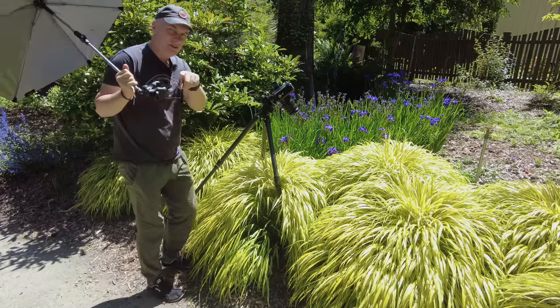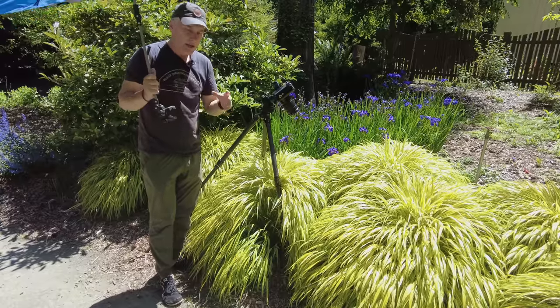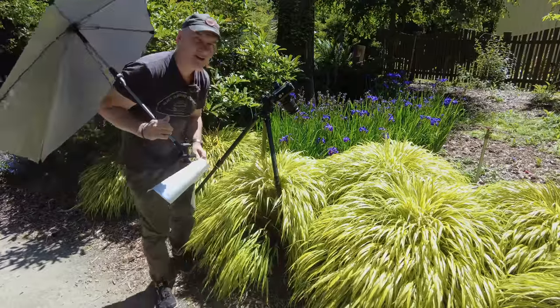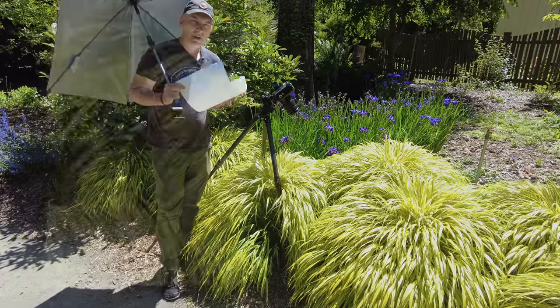I'm going to use the tripod the video camera's on to hold the umbrella. I also have a scrim or reflector at home, but all the coating has come off it — I haven't used it for so long it's just peeled off. So I grabbed a piece of Photospeed luster paper to use as a reflector. Here is a direct comparison of the two RAW files. The image on the right is the one with the umbrella — the colors are much more vibrant, there's smoother tonality, less contrast, and less edgy. I prefer the image on the right, but it's more or less just to show you what the results are if you subdue that light.